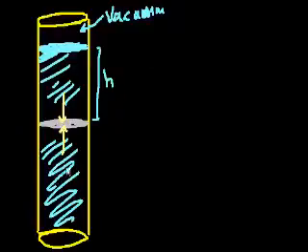Let's say within this cylinder, I have a thin piece of foil or something that takes up the entire cross-sectional area of this cylinder. I did that just because I want it to be an indicator of whether the fluid is moving up or down. So let's say I have that in the fluid at some depth h, and since the fluid is completely static, nothing's moving, that object floating at a depth of h will also be static. And for something to be static, what do we know about it? Well, we know that the net forces on it must be zero.